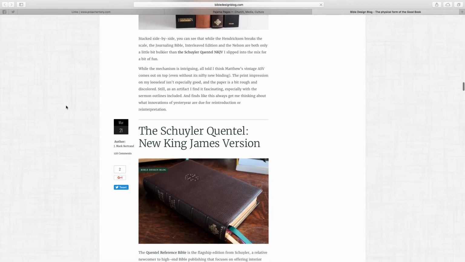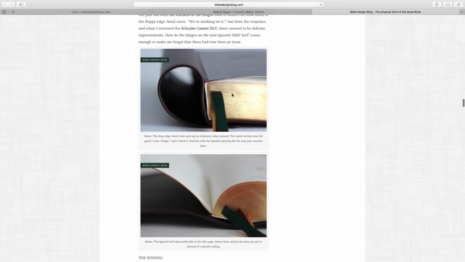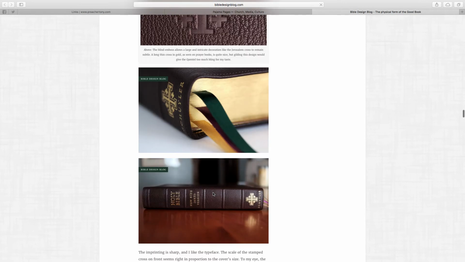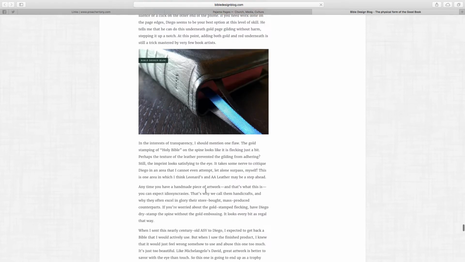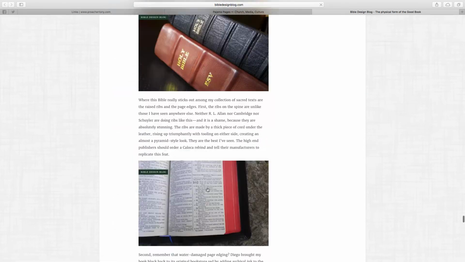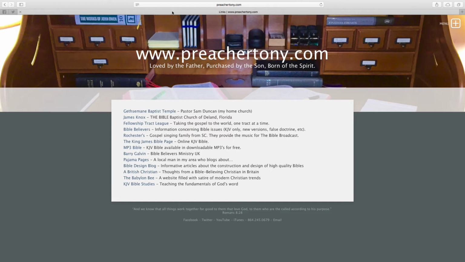Bible Design Blog. This would be more along the lines of a hobby website, because being a Bible website, it's not teaching about sermons and things like that, but it's a website that just talks about, you can see from this picture right here, how Bibles are constructed. And if you're looking to purchase a high quality Bible, what do you need to look for? What kind of things should you look for in a Bible to see if it would last a long time? And so that's a very informative website, and if you're into that kind of thing, you could waste several hours reading on there.